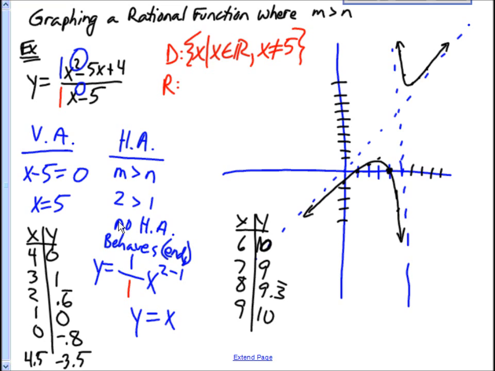And our range here, and you would have to consider what that is. Is that the highest point? So I'd use my max key on my calculator. As you notice that there's no y values between here and there, right? So let me name those points real quick. 3, 1 is that highest point, so right there's 3 comma 1.